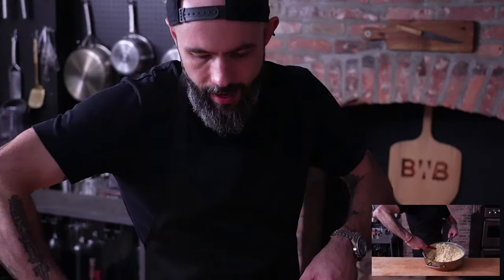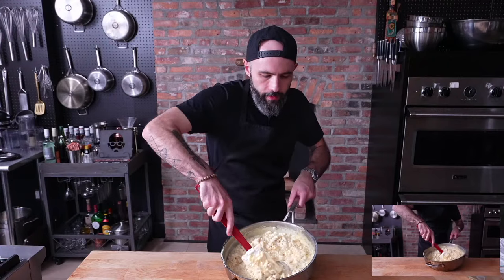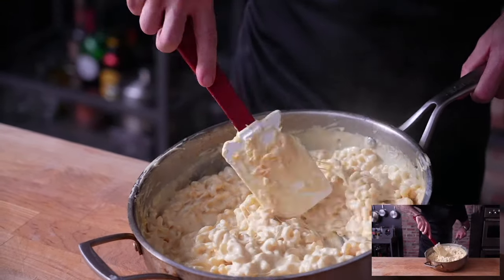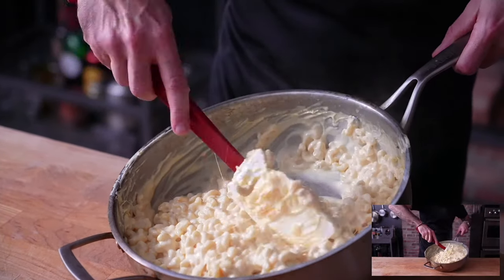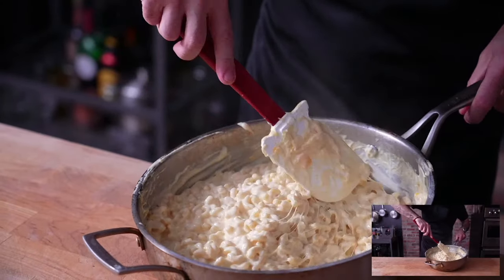Real quick before I answer that question, here's my favorite late night buzz snack, because look at how quickly this came together, and look at what it does. Look at that. Come on, folks. Come on. God, look at that. That's nuts. Look at the stringiness. You've never seen so stringy a mac and cheese in all of your days.